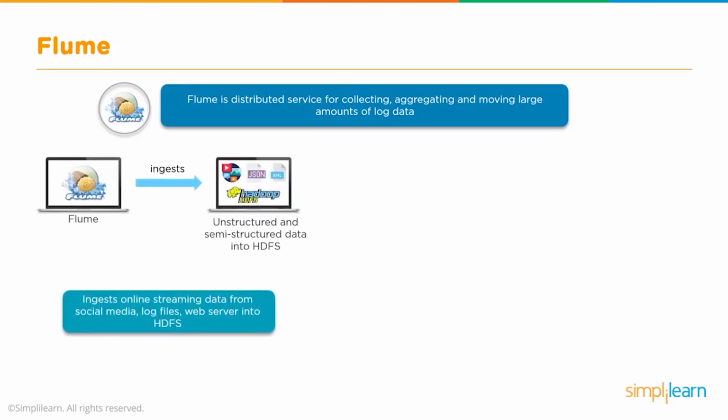Flume ingests the data, so we're looking at, say, a JSON call to a website. XML documents, unstructured and semi-structured data is most commonly digested by Flume. The best example I saw was a Twitter account pulling Twitter feeds into a Hadoop system. So it ingests online streaming data from social media, Twitter, and log files, so we want to know what's going on with error codes on your servers and all those log files, what's going on in your web server.